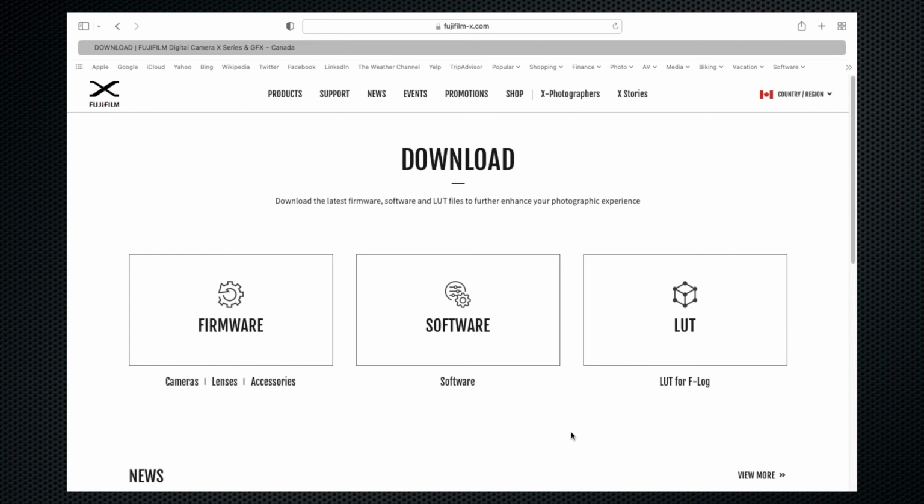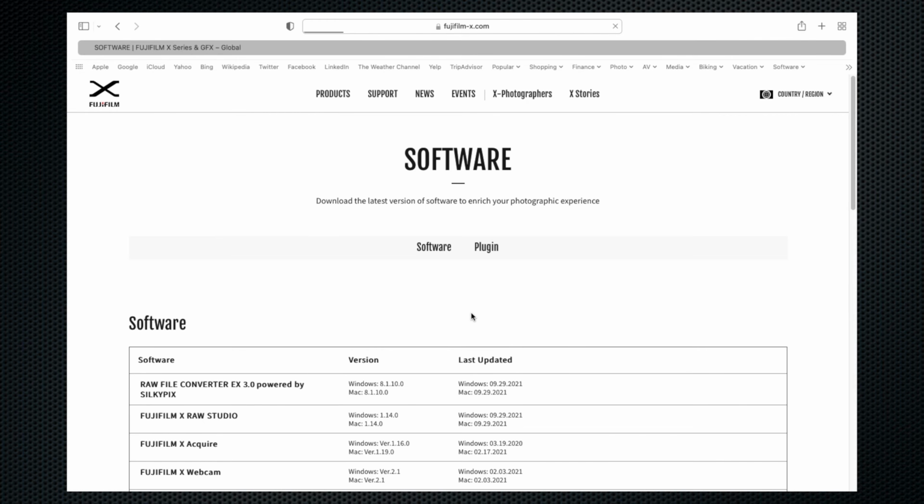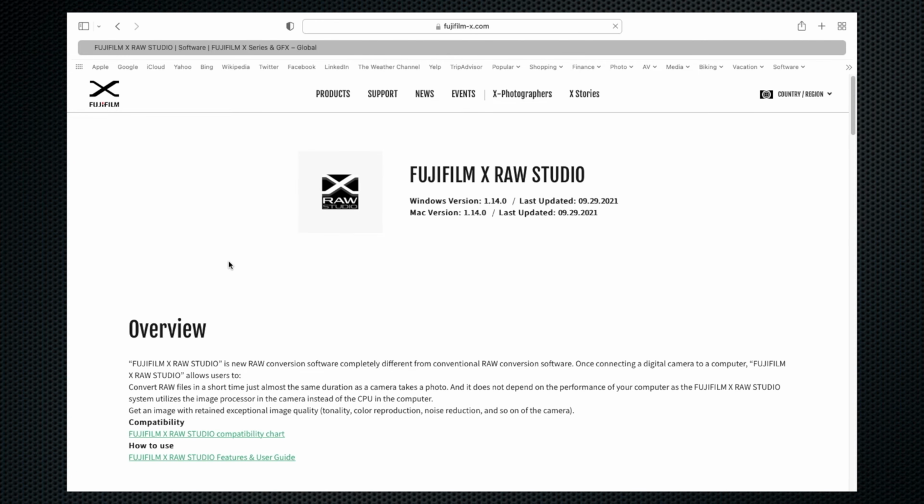And a quick Google search for Fujifilm recipes provides links with creative recipes suitable for any number of specific and general photography situations. In-camera RAW conversion is one option. Fujifilm's free XRAW Studio desktop app is another.